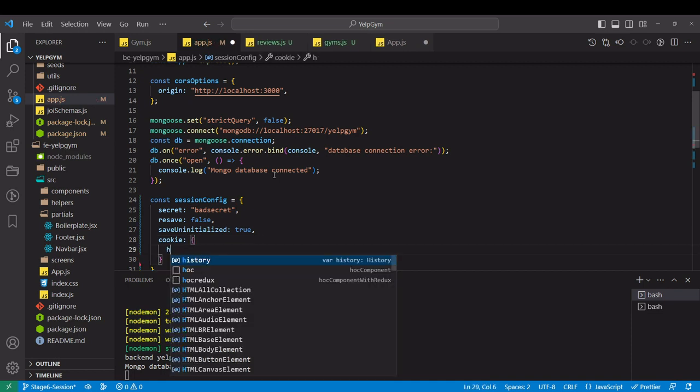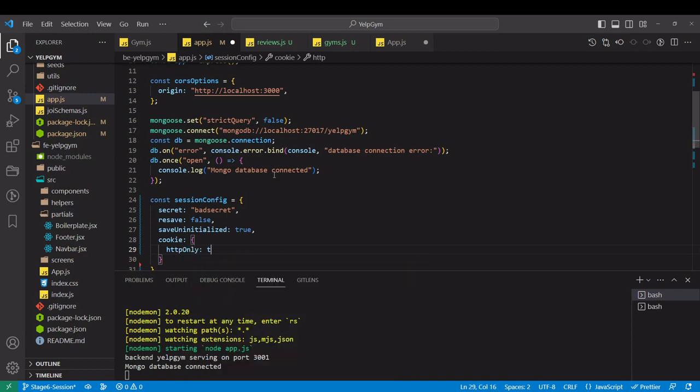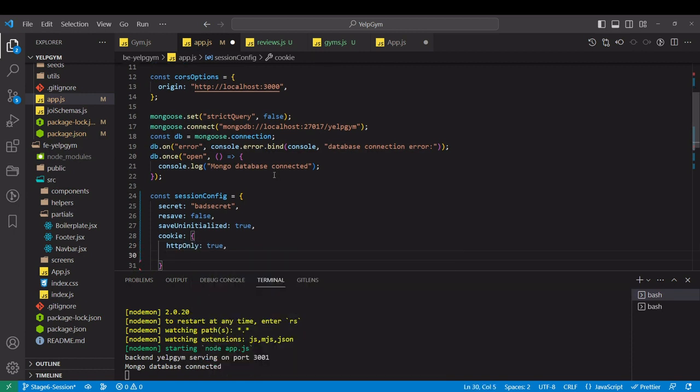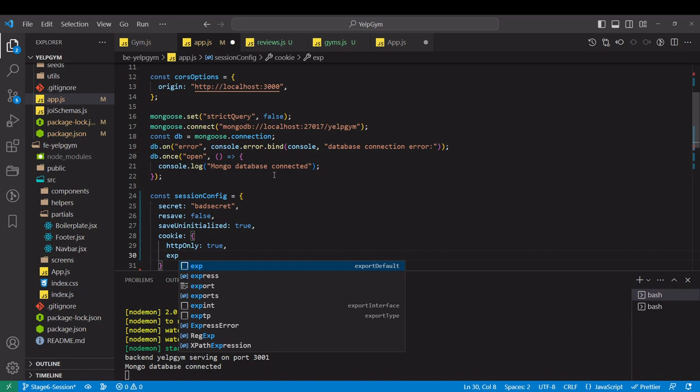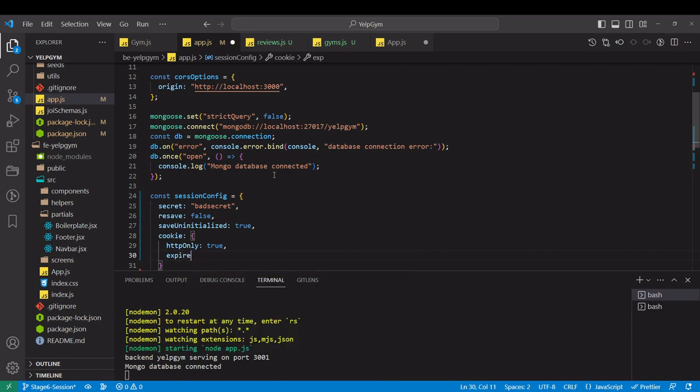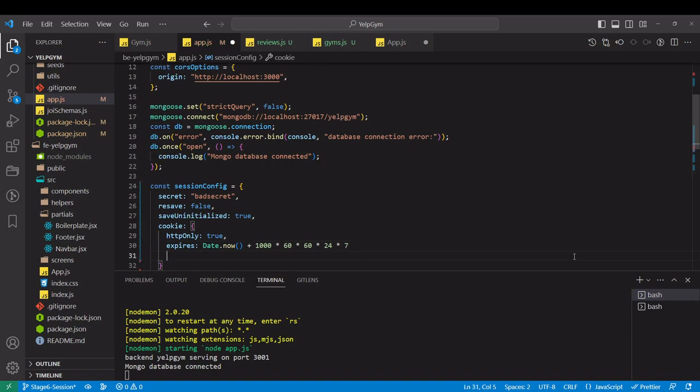So it's going to be httpOnly. You need to say when it expires, and maxAge, which will be pretty much this as well.